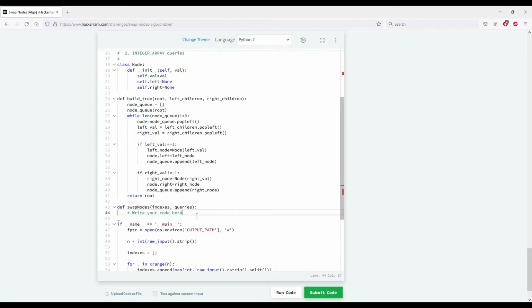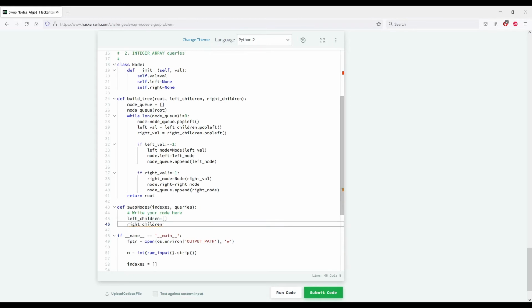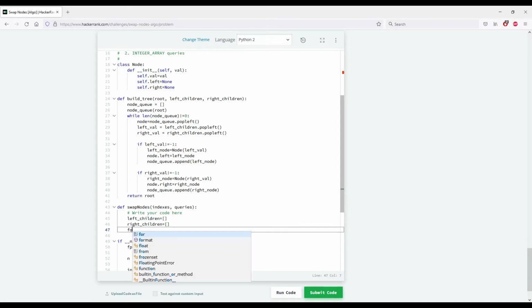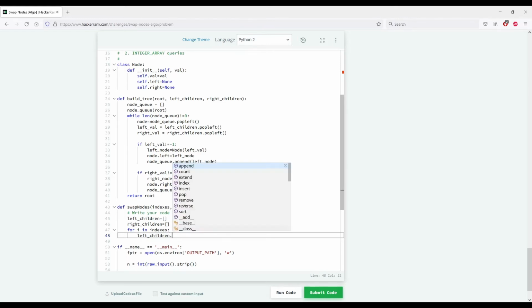Okay, in our main function here, swap nodes, what we're going to do is build a left children array and a right children array. First it's going to be empty, so what we're going to do is for i in indexes, left children dot append i[0].